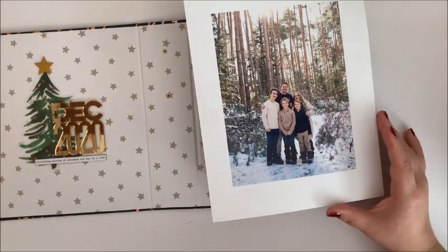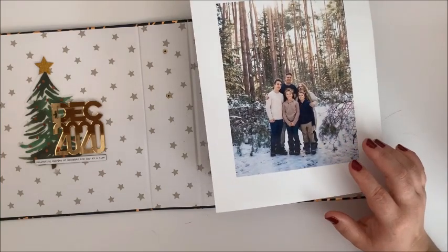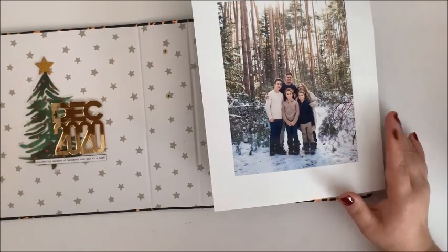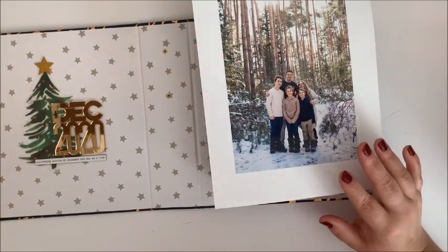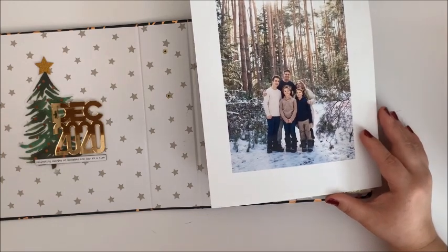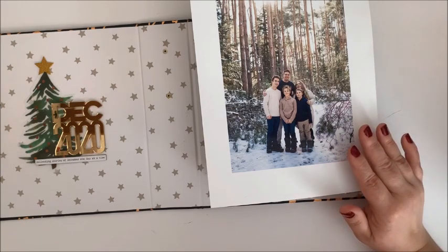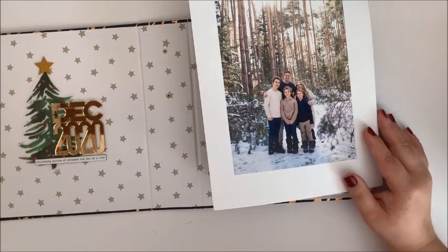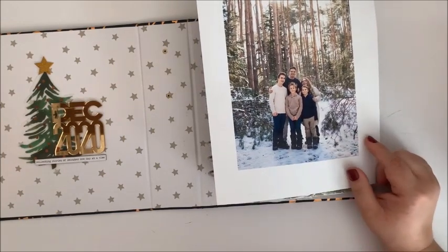So I contacted my photographer and I was like, hey, would it be possible to wait for nice freshly fallen snow? We'll play it by ear, and then whenever we get snow, we'll get our family photos done. Well, this was back in October, and we've had snow by Halloween some years. And we had hardly any snow all November. And then we were getting close to December, and I thought, my goodness, I'm not going to have photos to send out to family and friends. I got really worried if we'd even get a chance to do this.